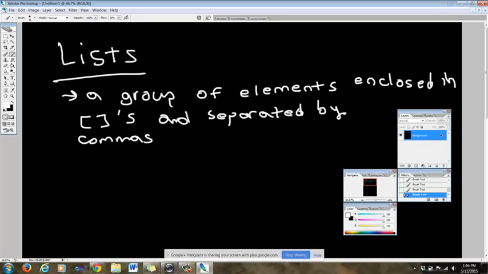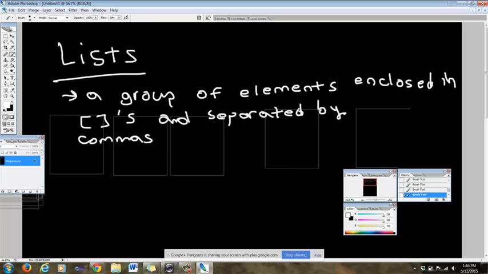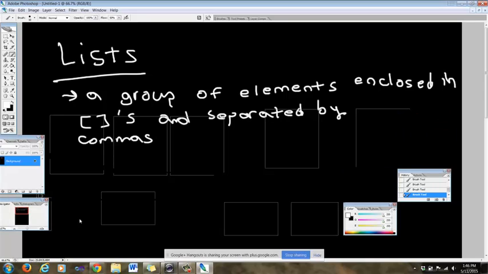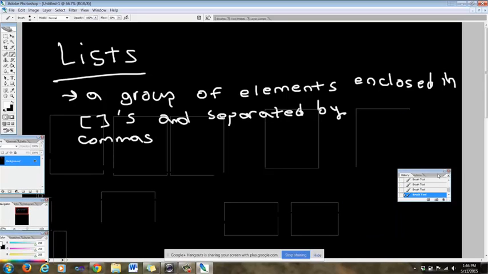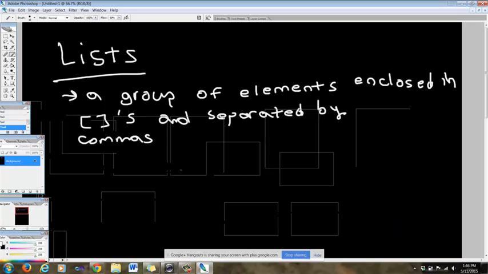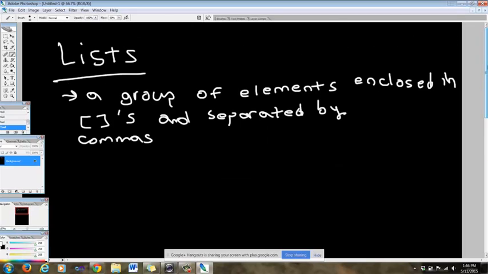I'll just move this stuff out of the way just so we have more room. Okay, we're good. So a list is a group of elements enclosed in square brackets and separated by commas.